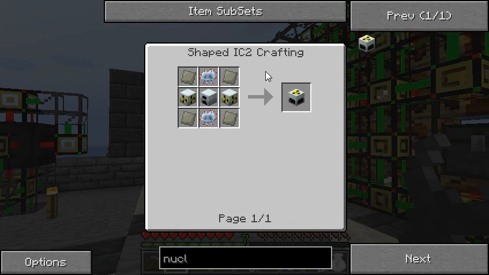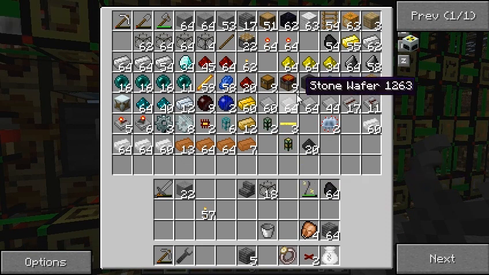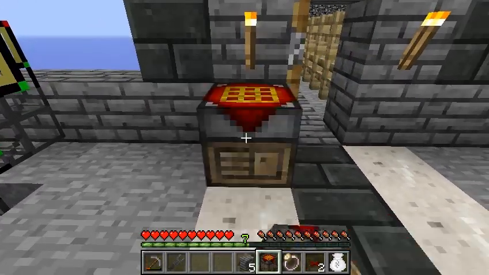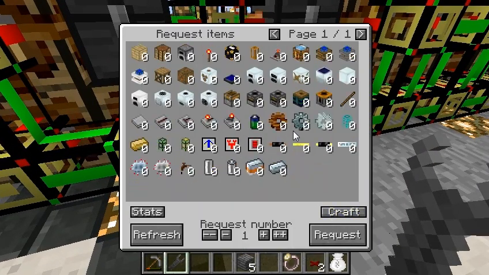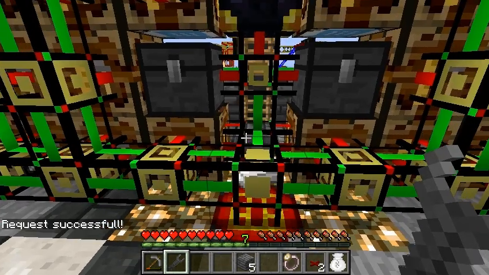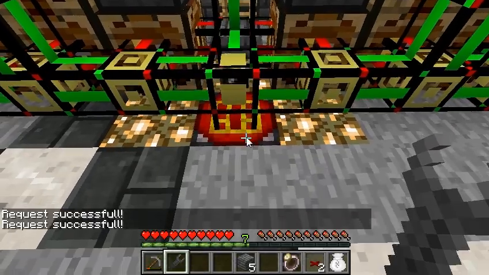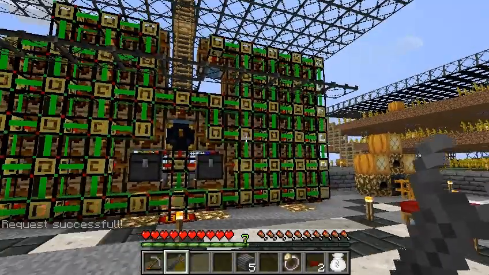What do we need for a nuclear reactor? First of all, 2 advanced circuits, a generator, and a bunch of other stuff. So let's do a special chest for these guys. I don't want a project table. Well, let's do project tables for now though, because we don't have that much time at our disposal. Okay, so I need 2 advanced circuits, please. Here you go. I also need a generator, I think. Is this? Yes, that's it. Wow, that's a lot of stuff going around.